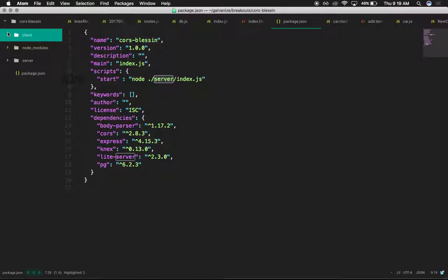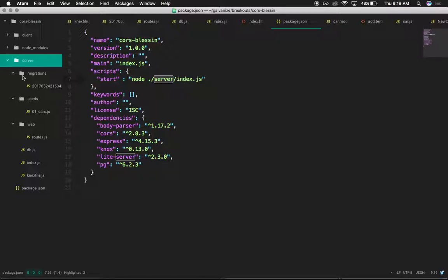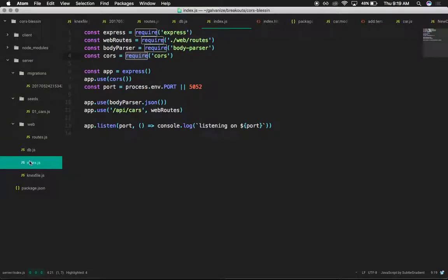So this is all one project. You could do it in two separate projects if you want, but we have client here, which is just our Angular index and whatnot. So it's all just the front end stuff, HTML and JavaScript. And then in server here, we have our migrations, our seeds, our routes, and then our index.js, so your app.js, and your connects file. So anything database related will be in the server file. Does that answer your question?